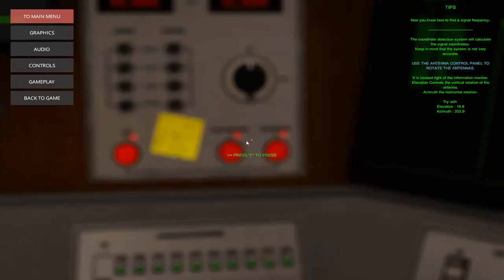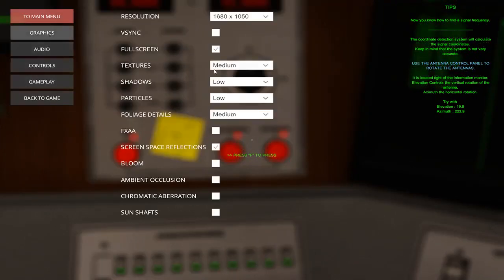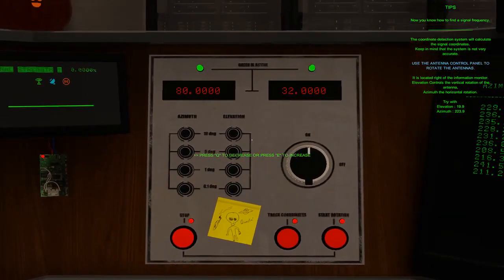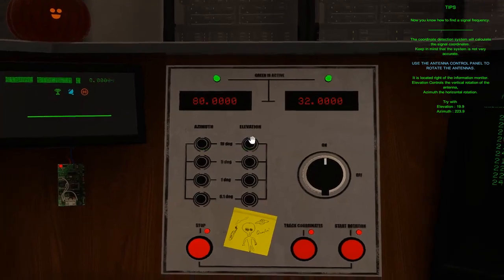I wonder why the textures are off. Hold on for a second here. Textures medium. We'll go high. That changes anything. That's really quite weird. There we go. Okay. Cleaned up this a bit.